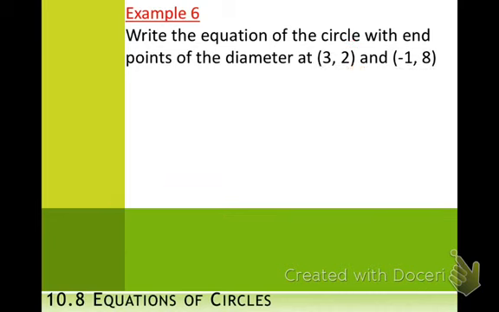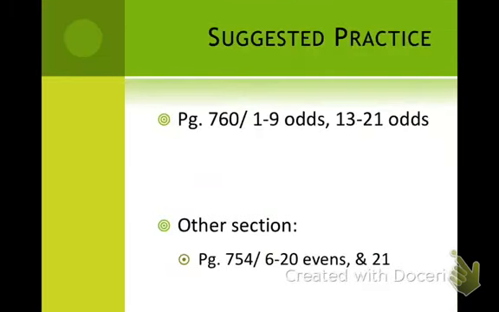All right, so my suggested practice for you on this section would be page 760. I would do 1 through 9 and 13 through 21. Just go ahead and do the odds. This is from that other section from 10.7, I believe it was. So if you didn't pause the video, you've now got both sections listed here. This will be more about circle equations and formulas, and this will be more about those secants, tangents, and chords using the power of a point theorems. So this would be my suggested practice this week. Answer keys will also be posted so you can see those.